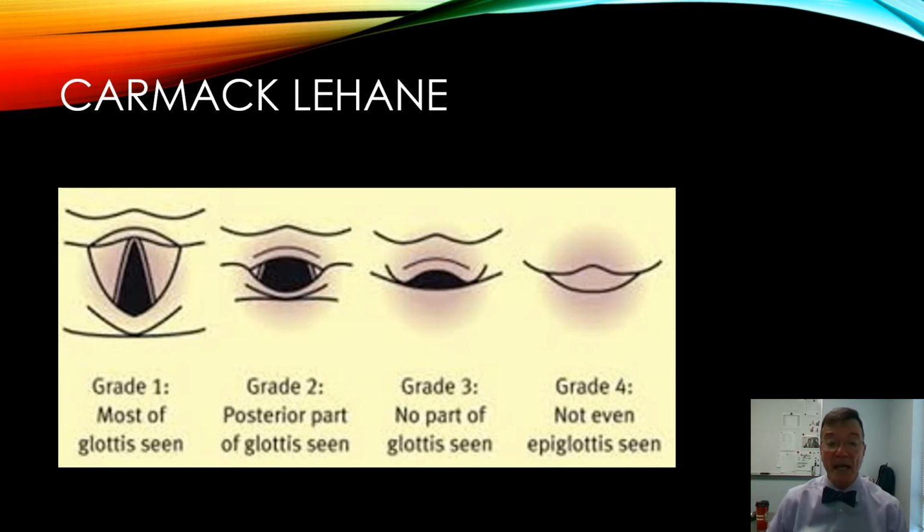Of course, the Cormack-Lehane is just a method used to describe how easy it was to visualize the vocal cords when you went to intubate somebody. And you have 4 grade scales, one being where you can see the cords, the arytenoid cartilages, and you've got the epiglottis out of the way, all the way to varying degrees, where in grade 4 all you have is a little bit of the epiglottis. They would say it's not seen, but you just see a little bit of the back portion of it.